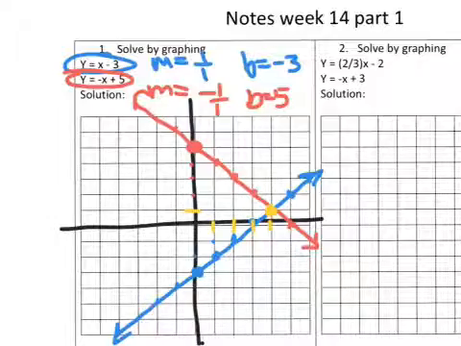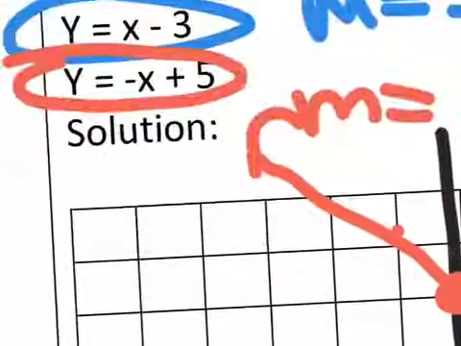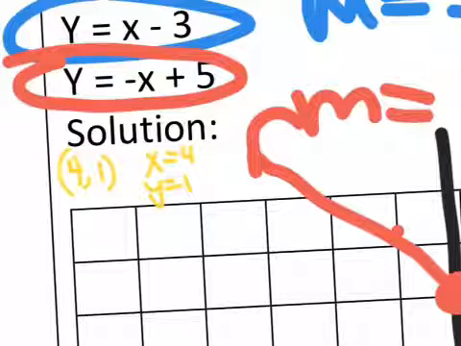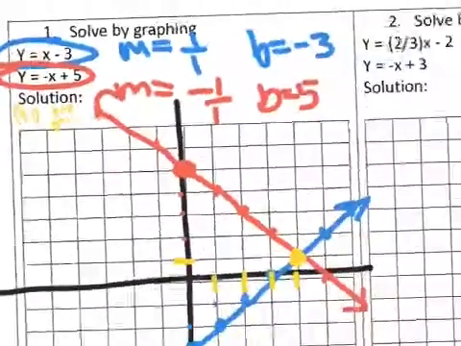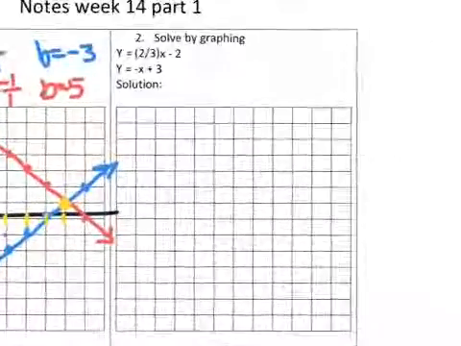So for the solution, we can write this a couple different ways. We can say (4, 1), that's the point where they cross. We can also say x equals 4 and y equals 1. This is the same thing. And if you look at either equation, if we plug in a 4 here, -4 plus 5 is equal to 1. And up above, if we take 4, plug it in here, 4 minus 3 is equal to 1 as well. So these are the values that work in both of those equations, and we found it by graphing the lines and seeing where they cross. So it's important, again, that you're very nice and neat.